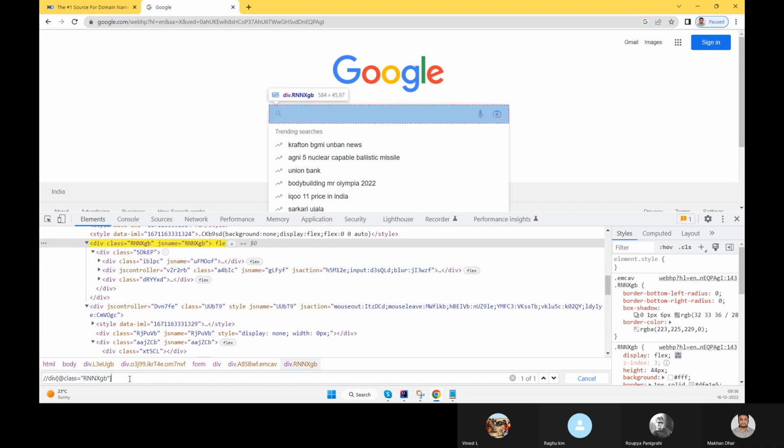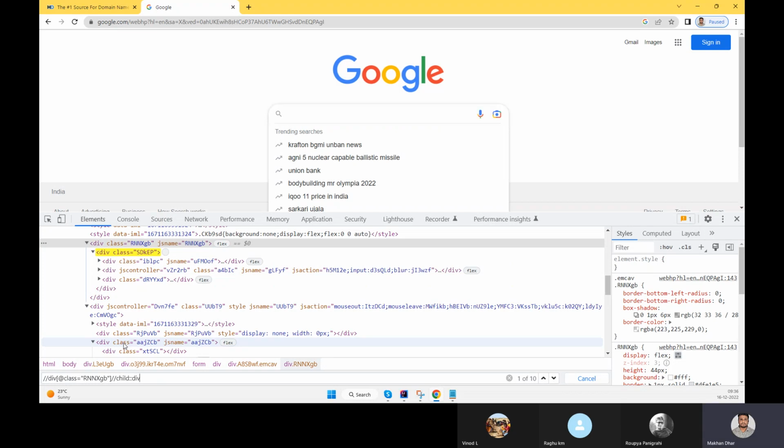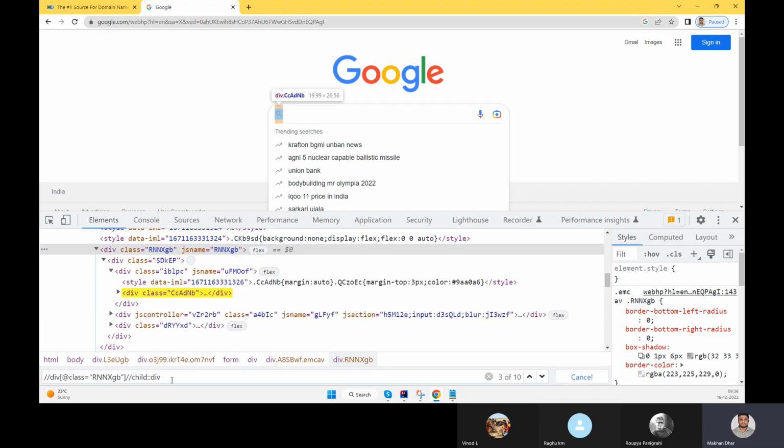Let me show. Okay. Now this one, now the child, right? For example, what is the syntax? Forward slash child double colon and I'm saying div. So now you see there are 10, right? Let me zoom. Now you see the moment I write for this one has a child, 10 children. Now how did it become 10? So if you just go one by one, see.